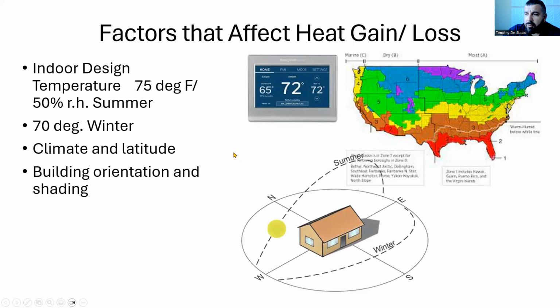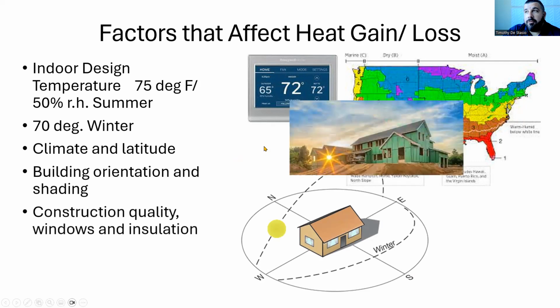And finally, the building orientation and shading. The sun has a huge effect on the heat gain of a house. And so we need to make sure that we model that in the software correctly. And the construction of the house. There are high performance houses, and then there are low performance houses, and everywhere in between. And so we have to understand what the R values, the insulation levels I'm talking about, how well the house is built, how well it's sealed.